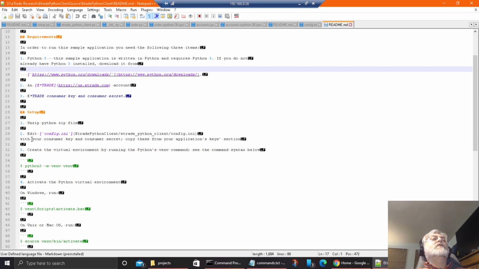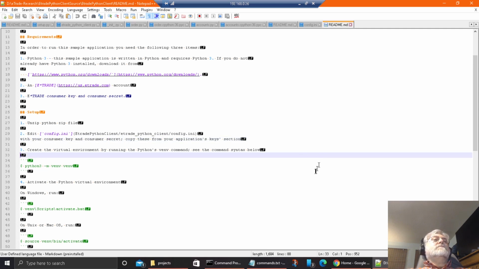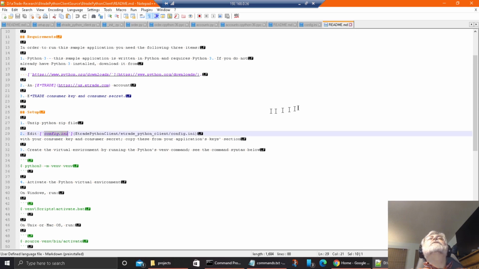When you log in, you can request a consumer key and a consumer secret, which is a unique ID to identify who you are and tie you to your account. The consumer secret is really just a password, okay? Once you have that, there's a config.ini that you plug this stuff into.